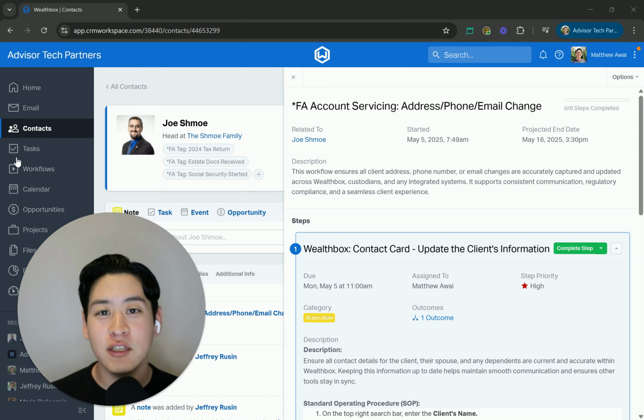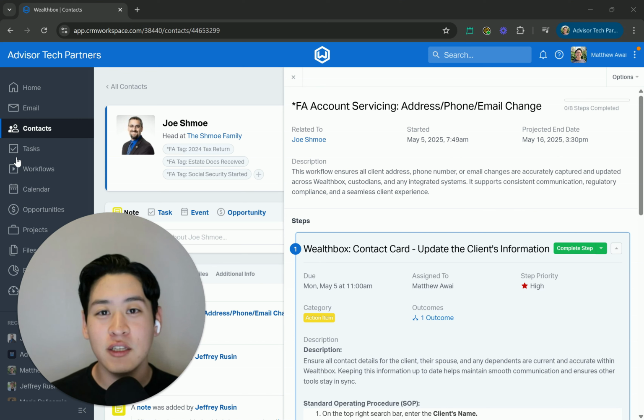So now looking at our workflow here, we have a couple of different steps that we have set up in Wealthbox. Again, the way that Wealthbox workflows work is you have multiple steps and you can also build out subtasks within each step here. But in our example today, we're just going to show you something that is pretty simplified so that you have a sequential workflow that follows step 1, step 2, and so on. Step 1 has to be completed before you get to step number 2, and then getting into step number 3. That's what we mean by sequential workflows.